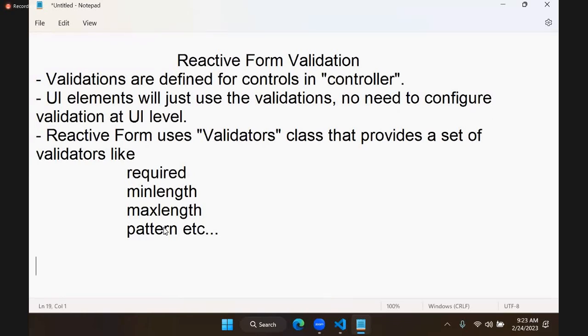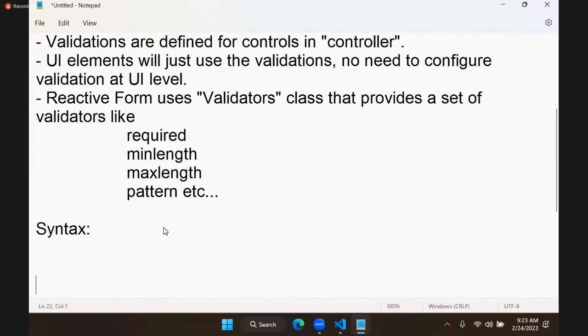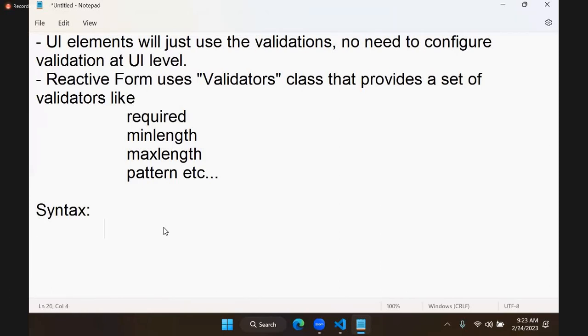How? So for example, you are using a form builder and you are creating a form group. That means name is a control. And for that control, we define value. After that, we will put validators. Validators is an array.